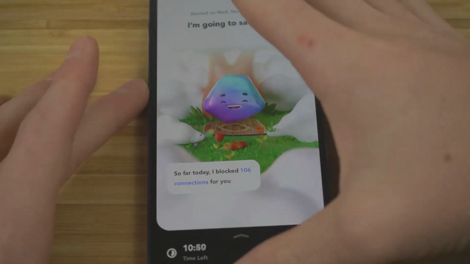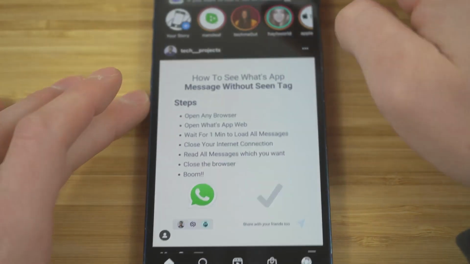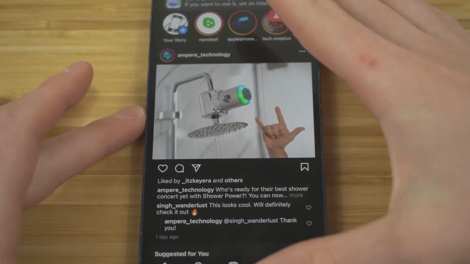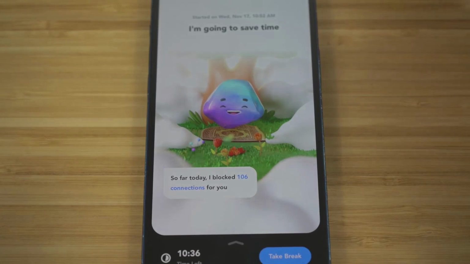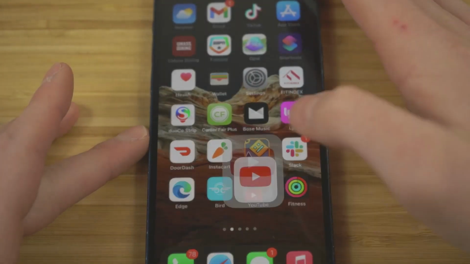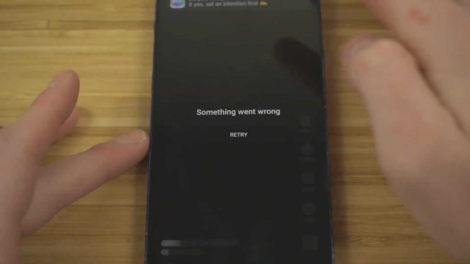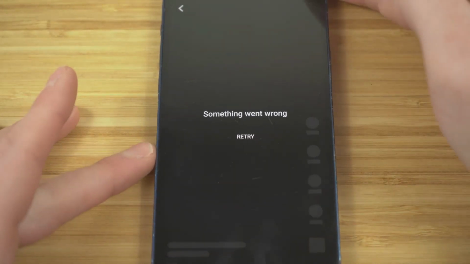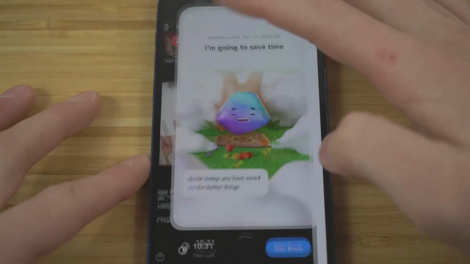So say I want to go to Instagram right here, type in Instagram, and I try to go to it. Opal's going to pop up right now saying, if you want to use it, set an intention. So then you can also set up shortcuts on Opal, where if you even try to go to a different app with that shortcut setting, it won't even load the data. So I did it for YouTube. So if we try to go to YouTube right here, it's not even going to load. Nothing's going to load when I try to go on YouTube. It's going to act like there's no data or no Wi-Fi. So that's one of the amazing things you can do with Opal when you're in this session.